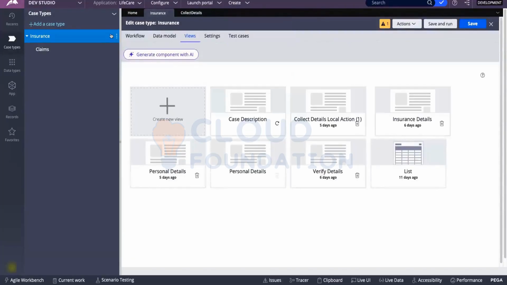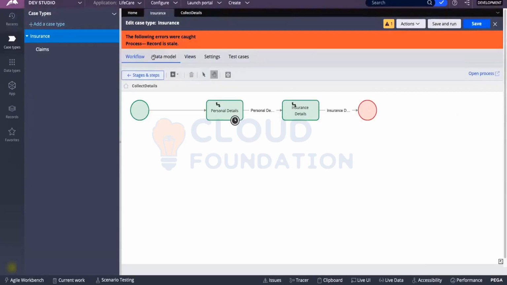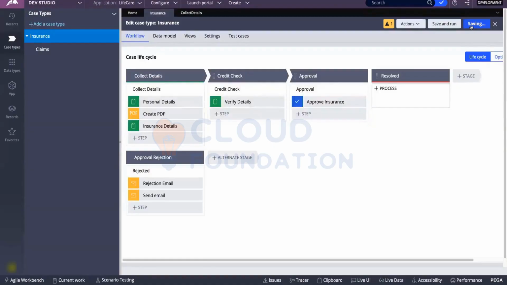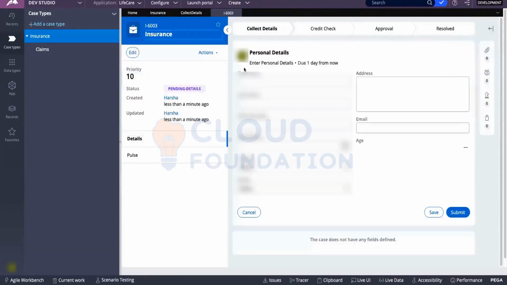Save the case type also here. I need to fill these things.